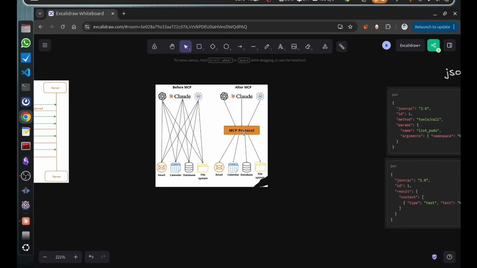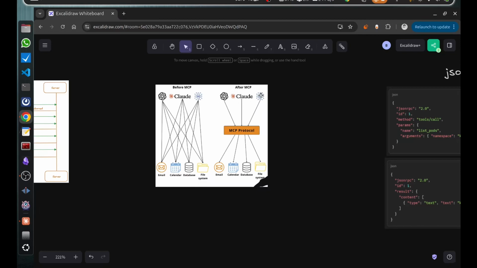So now using MCP, I can create a server or I can create an interface in the middle, and I can make my ChatGPT talk to my email. This is called tool calling in AI terms. So now ChatGPT can connect to my email via MCP. ChatGPT can connect to my calendar via MCP, etc., etc. And if I have to switch from ChatGPT to Claude, I don't have to do anything because it is a set of rules that all of these clients agreed upon.